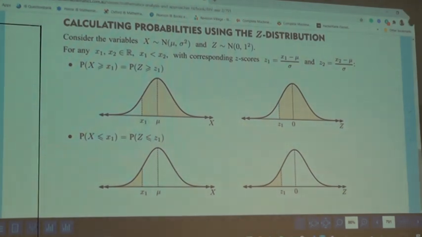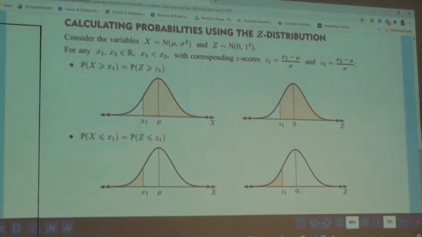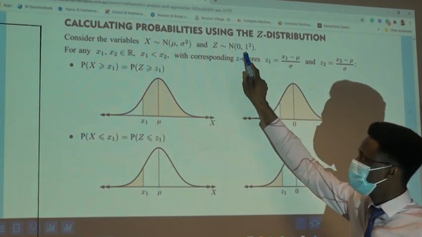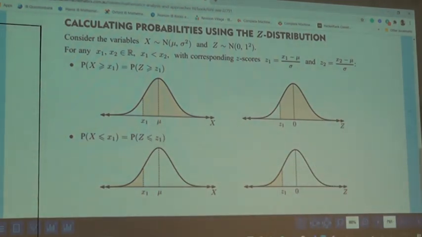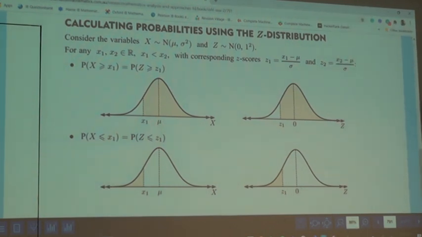Then z is also normally distributed with mean 0 and standard deviation 1. You see, this was not converted to 1, even though we know 1 square is 1. This is how you write a normal distribution to show that a random variable is normally distributed. Does that make sense? So please don't try to write 9, just leave it as 3 square, so that we can easily pick the standard deviation as 3.